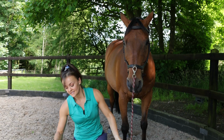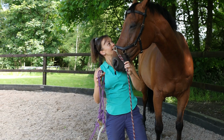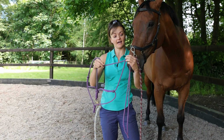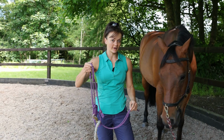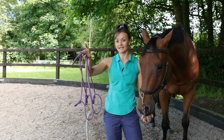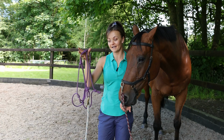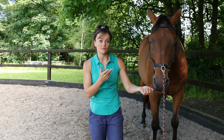The other extreme are these rope halters, which again, clever marketing. They are very good in the right hands. But at the same time, they can cause a lot of pressure in the wrong hands because it's quite a thin area if you compare that to the size of a head collar, right? So when it comes to your groundwork, if you're very experienced and you know how to use these rope halters correctly, then go ahead and use them, not a problem. But just be very aware, just because it says natural horsemanship on it doesn't necessarily mean that it's safe and effective for someone who doesn't know how to use it. And the same thing can go with the head collar, the same thing with the bridle.